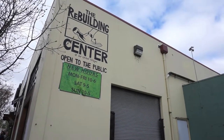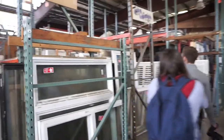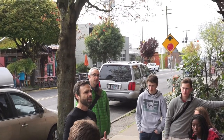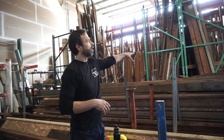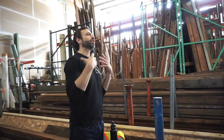Next, we stopped by the world famous Rebuild It Center to ask them what they're doing for the community. The Rebuilding Center takes materials that the community was paying to throw away and finds new homes for them to fund their work. If you have anything reusable, from a doorknob to an entire building, they'll accept it. Something is either coming in or going out on average every 15 minutes. They've been told it's the largest by volume used building material place in North America. They systematically remove cabinets, molding, doors, and lighting — eventually peeling walls back to expose framing lumber — and 85% of the materials that make up a building get reclaimed for reuse.